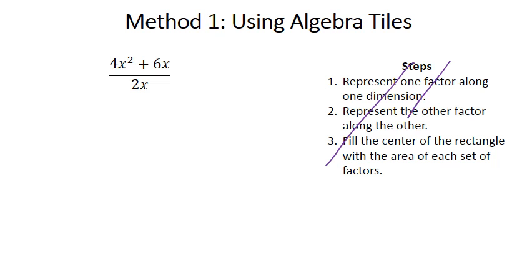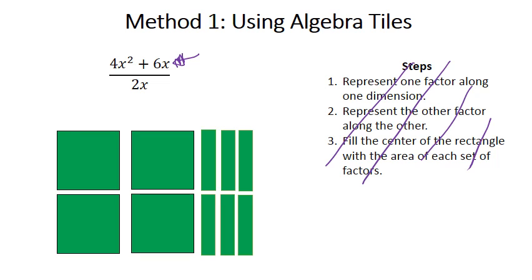Oh, and these are the steps for division. So look at the steps on the last slide, or hopefully you already wrote them down. We represent the numerator, this one up here, or the dividend, inside our rectangle. So I have 4x squared plus 6x. Here I have my 1x squared tiles, and you can see I have 4 of them. And then plus 6x is 1, 2, 3, 4, 5, 6. Then my 2x is going to be represented along one axis, and the axis I'm going to represent it on is this side here, and you can see it because it's divided into 2 parts. So that's my 2x. Then I think to myself, what would I fill in across the top here to make it work?